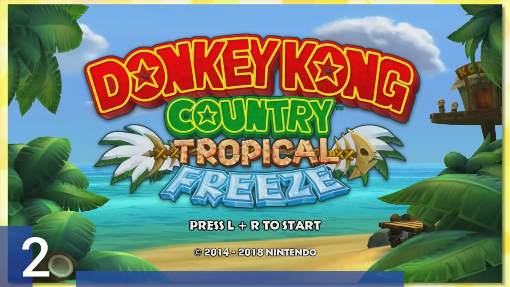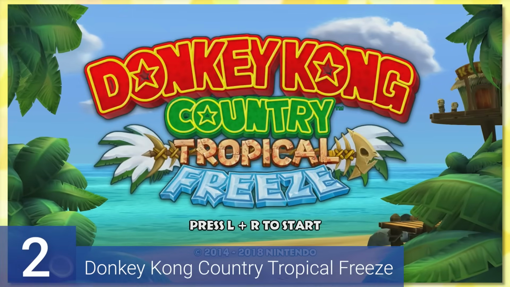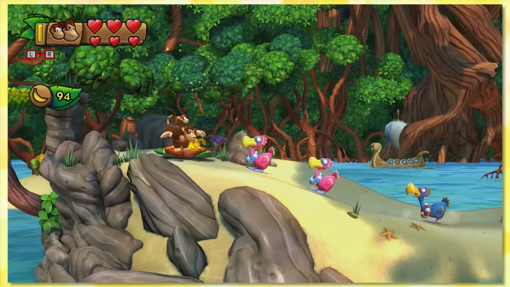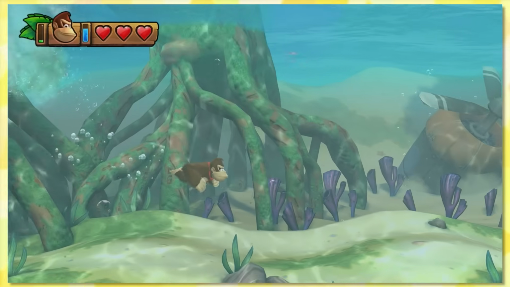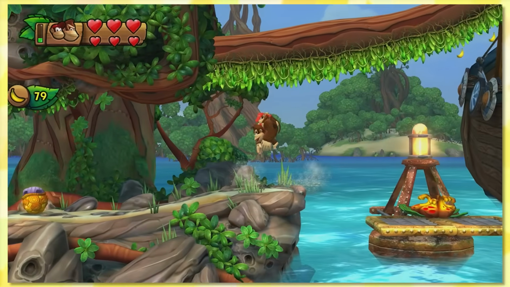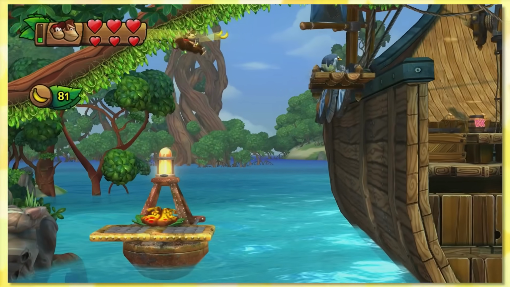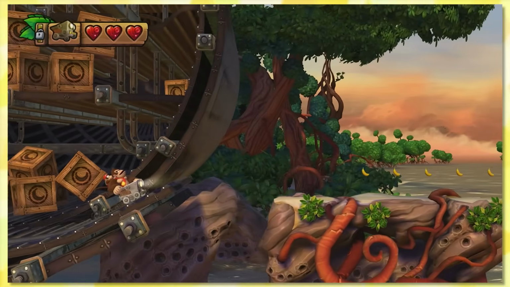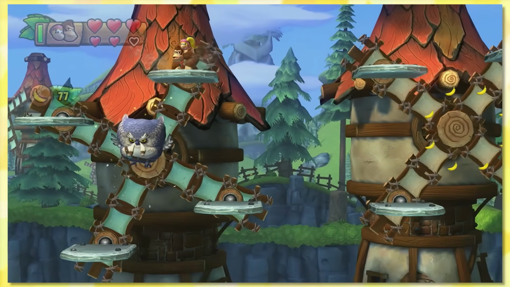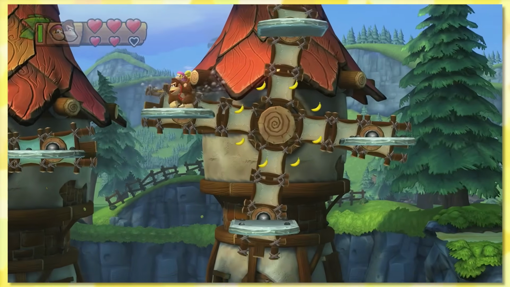2. Donkey Kong Country Tropical Freeze. Imagine DKC Returns, but way better in every way. Now, I am combining the Wii U version with the Switch one since there's not enough differences between the two, but wow. It is genuinely amazing how incredible Tropical Freeze is. It's one of the best 2D platformers that I've ever played. The structure is pretty much the same as Returns, but has been updated in a lot of ways.